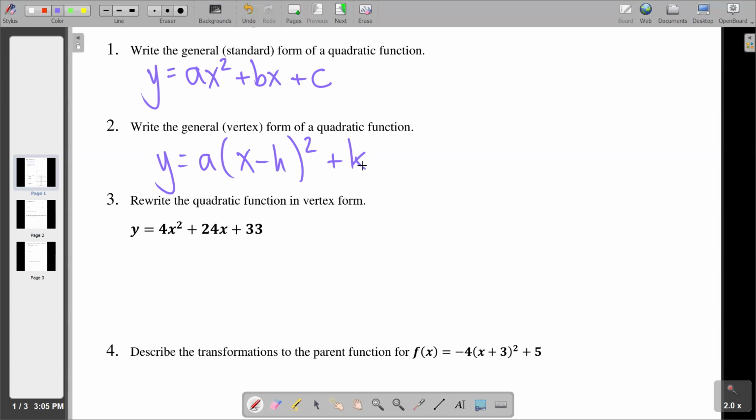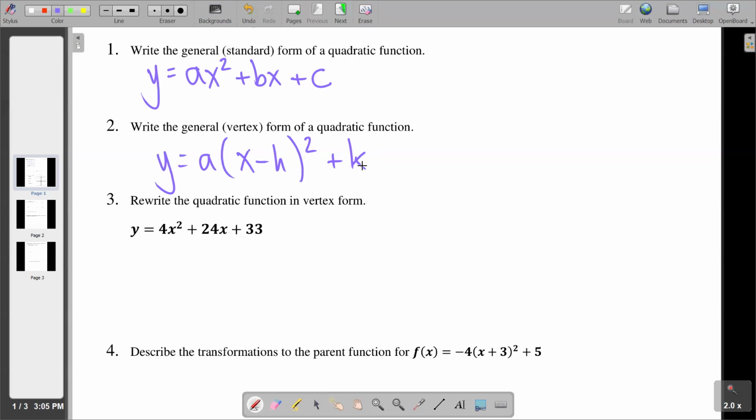And part of the push in this class was I wanted you guys to get really good at converting standard form quadratics into vertex form quadratics. And we love vertex form because the vertex just falls right out. And there's hardly any work to do, right? So if I said to graph one that's in vertex form, it's almost like a joke, but we'll get to practice that here in a bit.